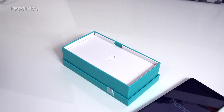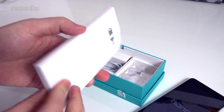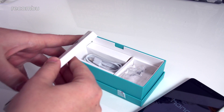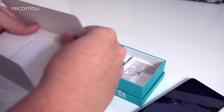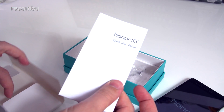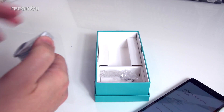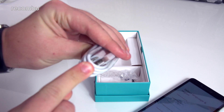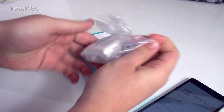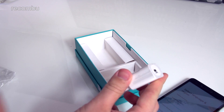It's got a SIM card in it already apparently. Taking the second shelf off — this has the SIM tool in it, which looks very much like the one you get with Nokia phones, iPhones, and Lumia devices. Inside that we have just the quick start guide, so everything you probably need to get up and running. It takes a standard micro USB connection — not Type-C or anything as fancy — and this is a European model, so it comes with a European charger.